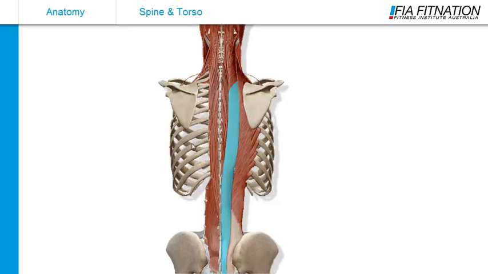Then we have longissimus, which is another erector spinae. It essentially does a very similar role when working unilaterally, so single-sidedly. It causes lateral flexion or rotation. When contracting bilaterally, as in both sides, the net movement is extension. And finally, in the superficial layer, we have spinalis, which is again another erector spinae, which causes extension when working bilaterally, and single-sided contraction will elicit either lateral flexion or rotation.